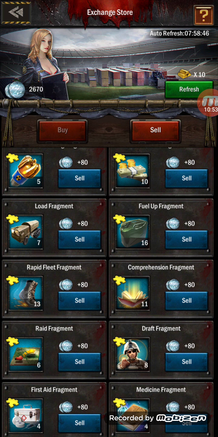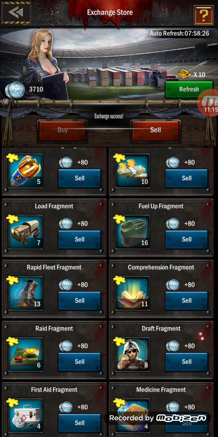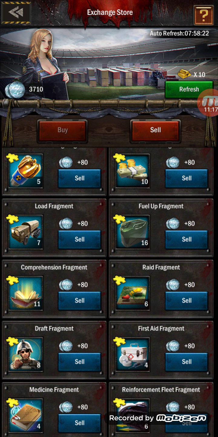That's about 800 coins for the 10. About 1,240 coins. It's going to move me up to about 4,070 coins. Let's see if my math is right. Sell them all. No, 3,700. Okay, it's still good added on. It's a good little bonus there.